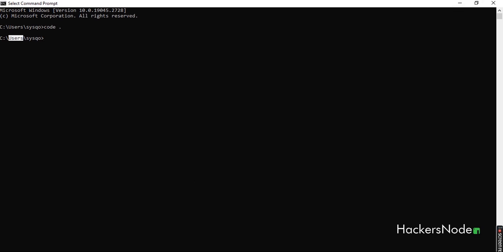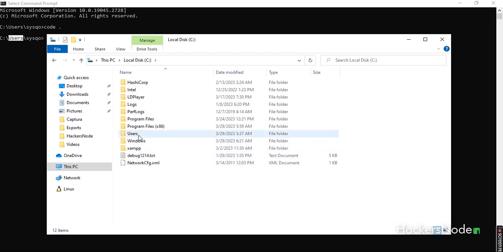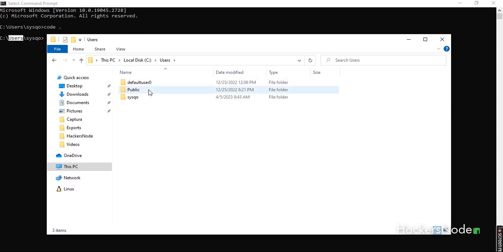So how do we check that on our PC? We open the local disk, and we see a folder called Users. On every Windows computer you have this Users folder. If you open it, you have the list of users: the default user, the public, and Cisco. The default user is like the super user of the computer, while the public is a folder that does not belong to any user. If I log into user 2 or user 3 on this computer, I can still see it.